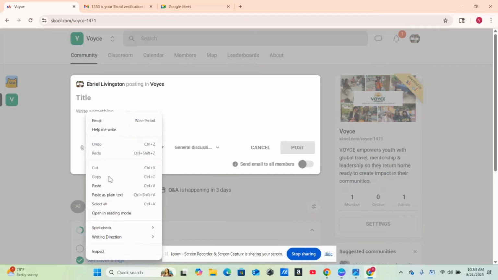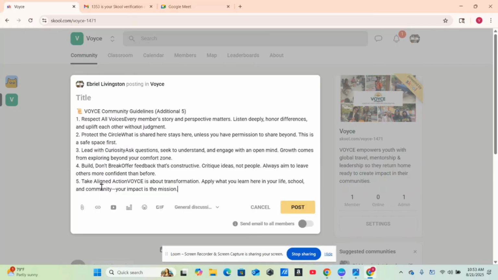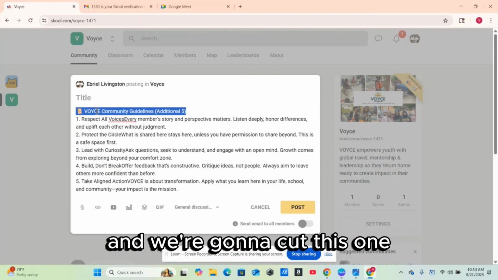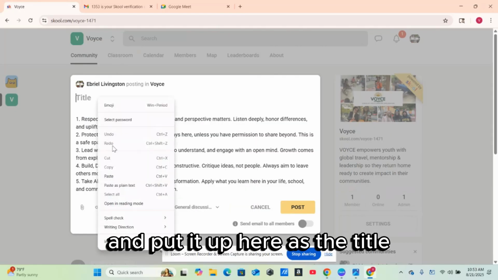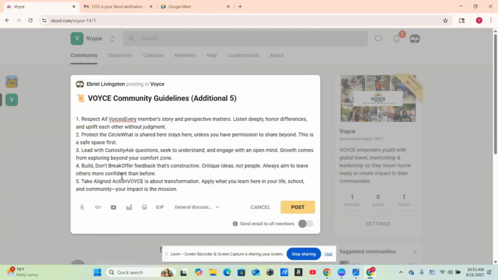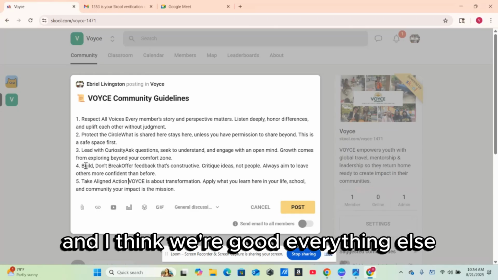Paste. And we're going to cut this one and put it up here as the title and erasing that. And I think we're good.